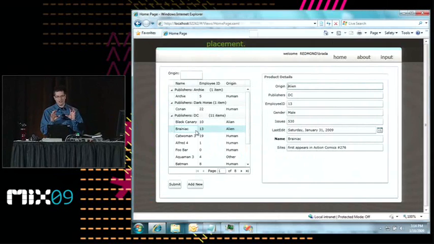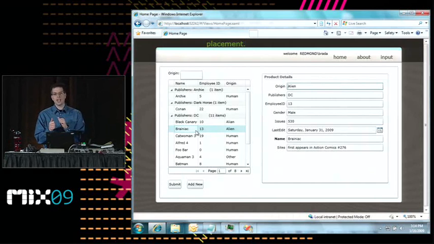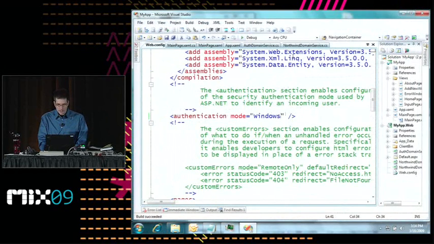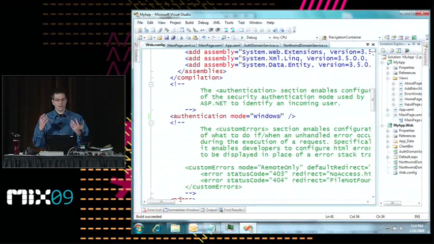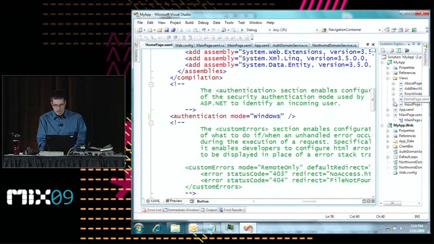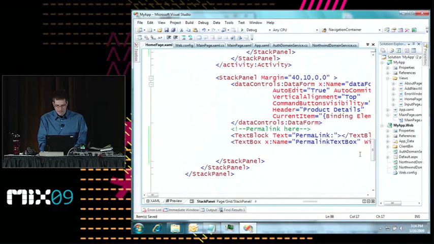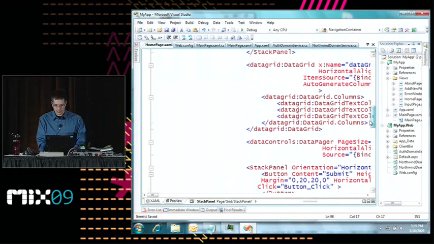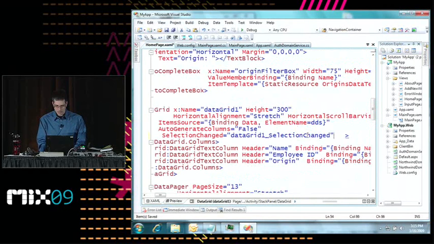Kind of a key point here is I need to provide a way to deep link into a state of this application. And that'll be a key enabling thing that'll help me build another view on top of that. So let's look at how we build a deep link into the app. So what we're going to do is go ahead, and there's a couple of parts to it. First, we have to display the deep link. So we'll open the home page, and we'll put the deep link right there. And then on the data grid, as I navigate through the data grid, we want to update what the deep link is. So the data grid has a selection changed event that we'll just wire up.